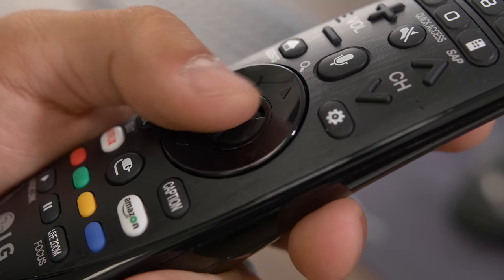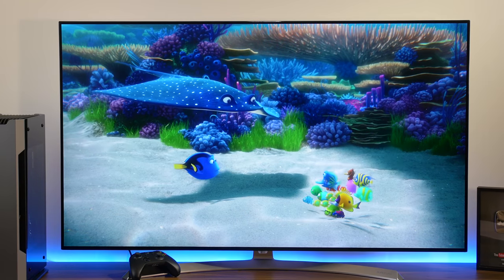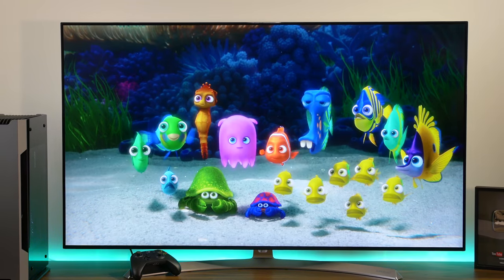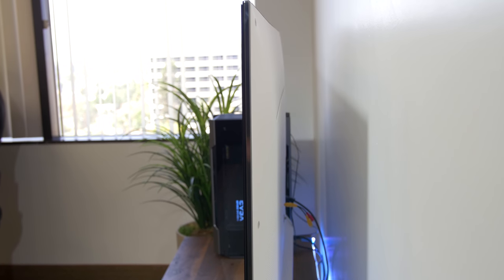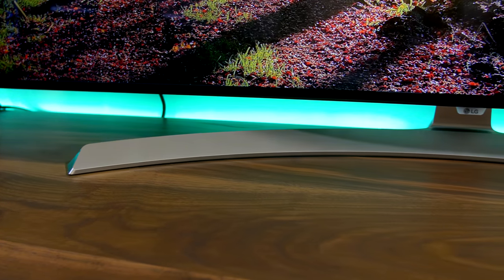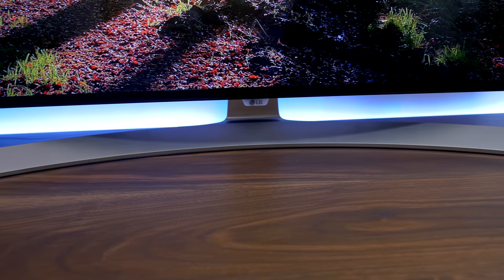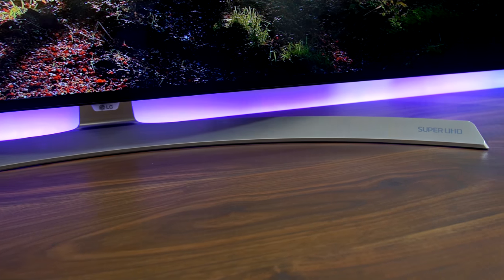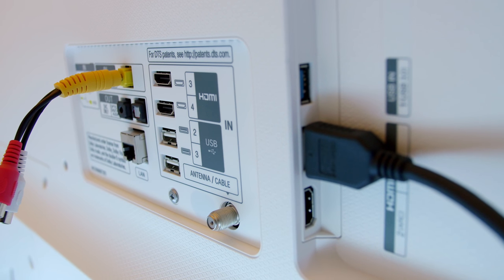I'm also a big fan of the clickable scroll wheel. While I plan to eventually connect a sound bar, the unit comes equipped with Harman Kardon speakers, which sound good for built-in drivers but are overall nothing to write home about. The speakers are housed inside of a beautiful frame measuring just 6.9 millimeters deep at its thinnest point, with super thin bezels all around and a gorgeous stand that I think trumps LG's OLED models. There's also a base mount in the back if you wish to float this guy off the wall.